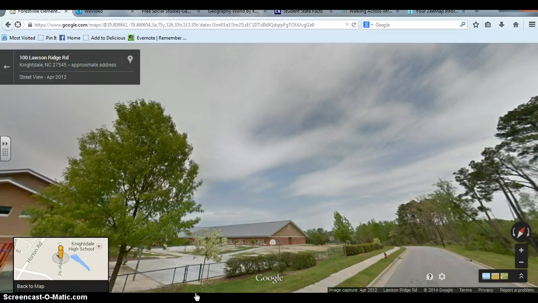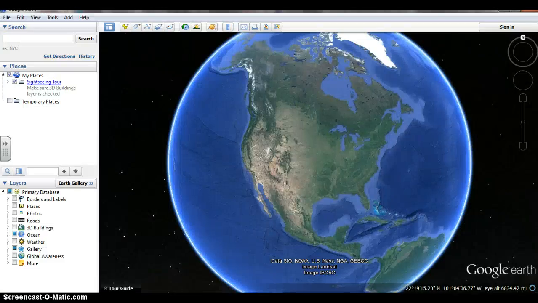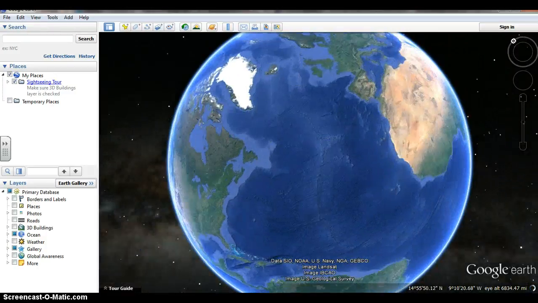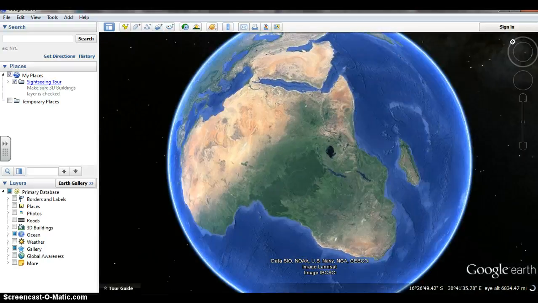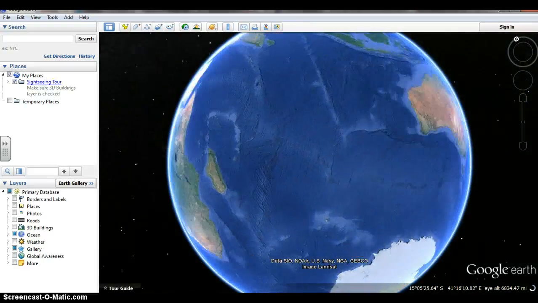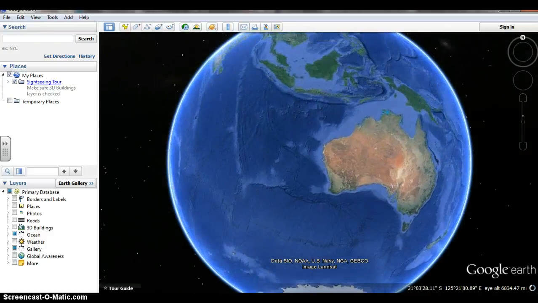But in addition, we can go to Google Earth, and while we see the whole world here, we could zoom in. We can actually turn the world around. We can spin the globe. We can visit another part of the Earth. But even more fun than that, we can go up here and we could look at a sky view, we could visit Mars, and we could visit the moon.